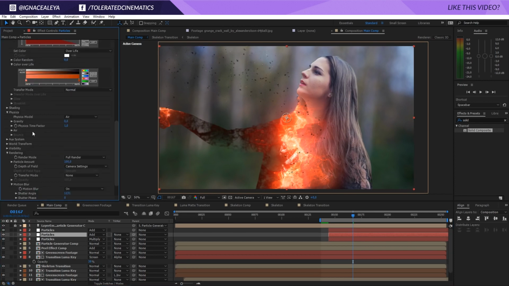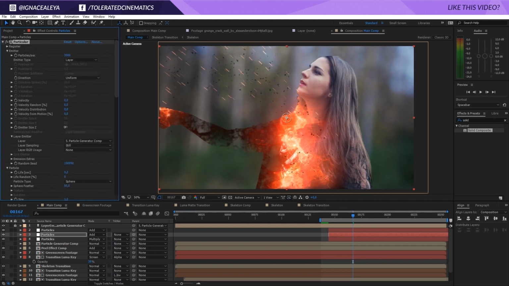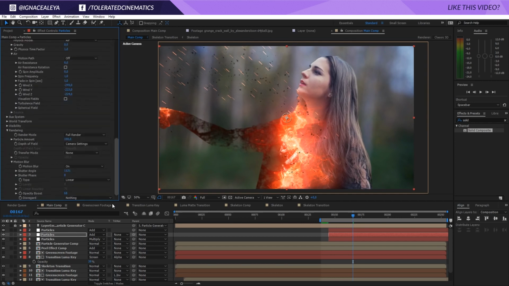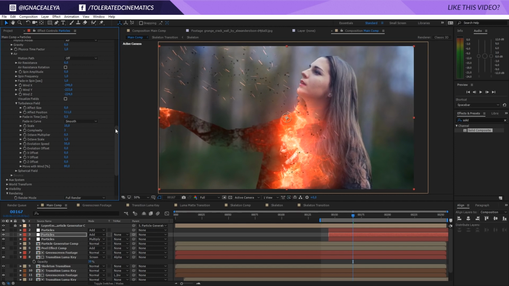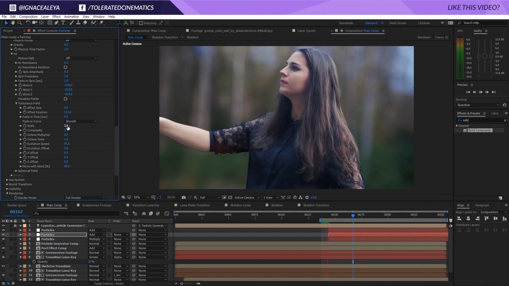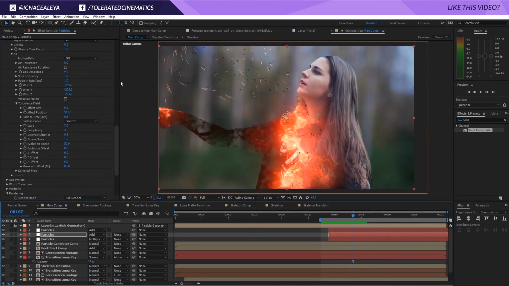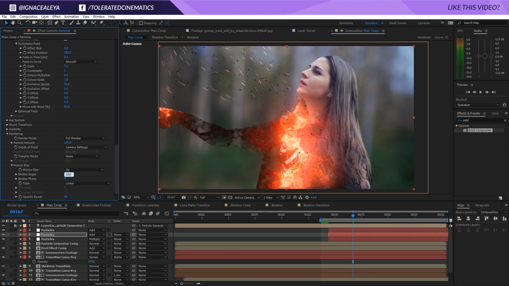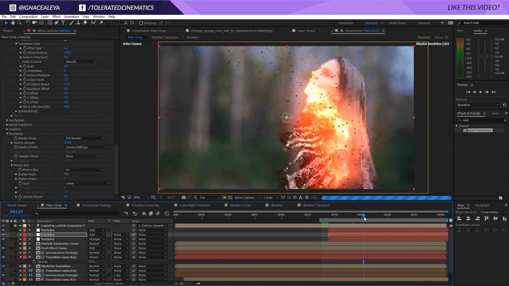So go into the physics and go into the air and move them to the left and, well, up a little bit. And for the Z and the emitter in Z, I'm also going to increase it just a touch. And for the turbulence field, I'm also going to increase this and lower the scale here to something like 3. And let's preview. Okay, so this is a little bit too much in the effect position, so 250 should be okay. And for the shutter angle, I'm going to set this at 500, so we don't have this exaggeration.